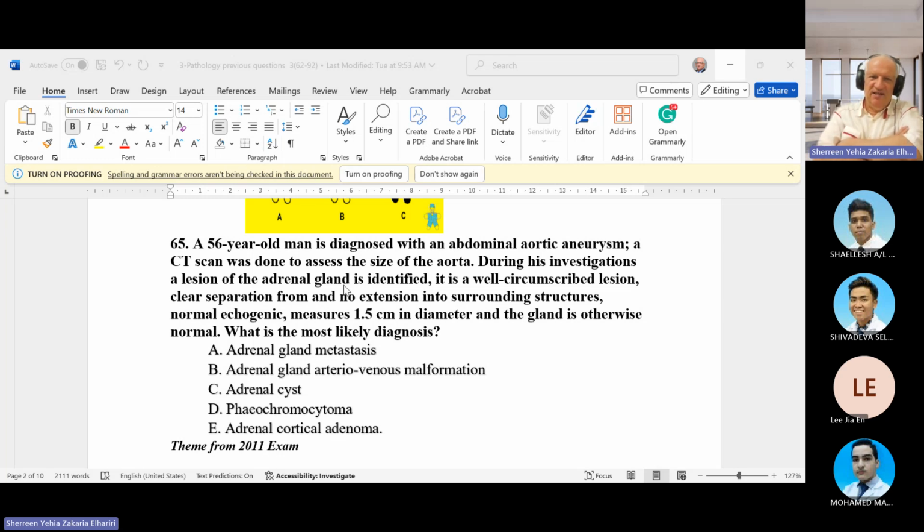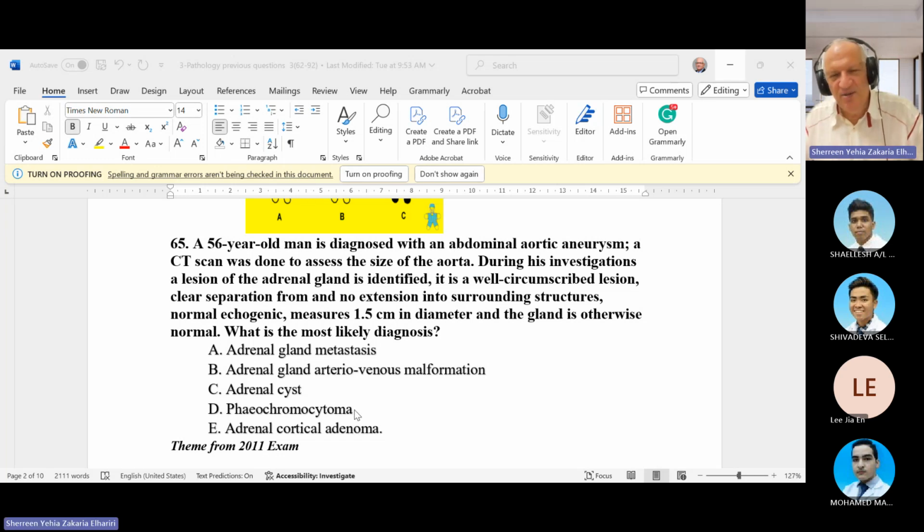If they said it is cystic containing fluid, it could be an adrenal cyst. It's not common. We have adrenal cysts, but cysts in the kidney are very common. Polycystic kidney is not common, but can happen. Of course, it is not metastasis, because adrenal metastasis is very, very rare since it is a highly vascular organ. AV malformation is rare also, so all these are rare. So the only answer is adenoma.